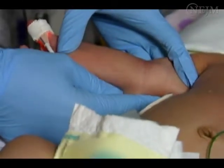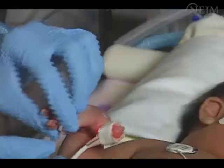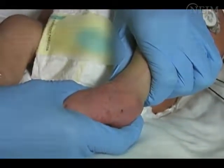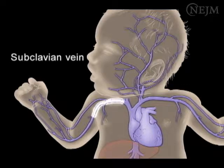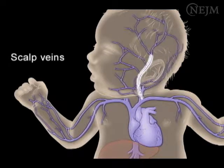Commonly used insertion sites are the arms, legs, and scalp. The veins of the hands and feet are other possible sites. The basilic vein is larger and less tortuous than the cephalic vein, and the right basilic vein is preferred over the left because of the more direct route to central circulation. The axillary vein is large and provides a direct route to the subclavian vein — be careful to avoid cannulation of the axillary artery. Scalp veins are easily visualized but may become tortuous at the level of the ear and on entrance to the subclavian veins.